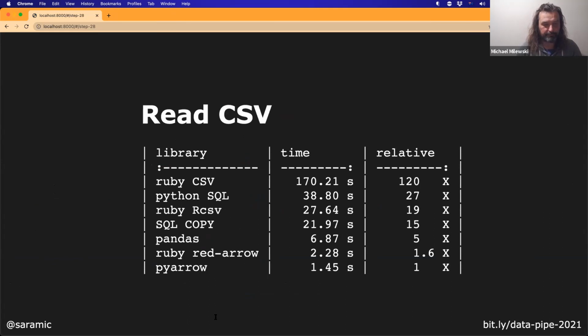To summarize, we have the benchmark I'm kind of setting as PyArrow, which is Python using Arrow. And then along the side, we have how fast the relative speeds are. Obviously, Ruby's RCSV kind of struggles, but it's much better than just plain old Ruby's CSV. And certainly, if you're doing a lot of this kind of stuff, and if you were trying to manipulate the data, probably sticking with something like Pandas or maybe going down to PyArrow may be best. So that's the first part of what you might want to do. You might want to read your CSV data in.